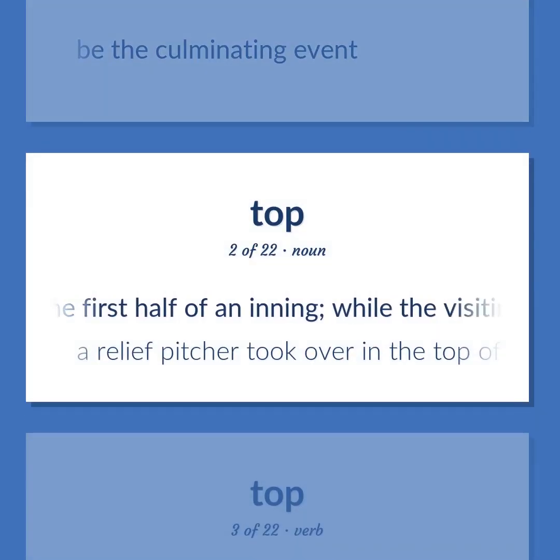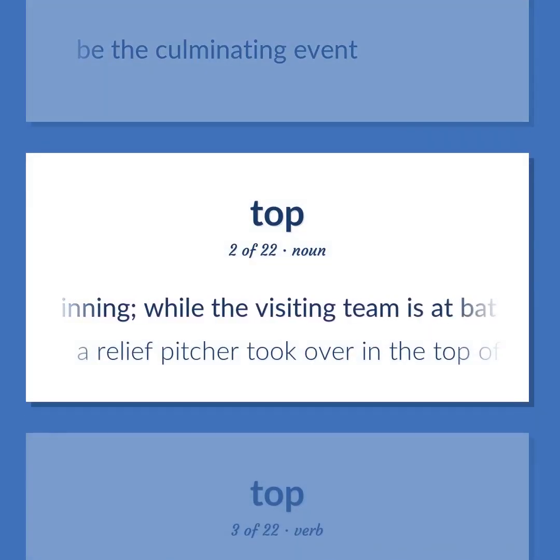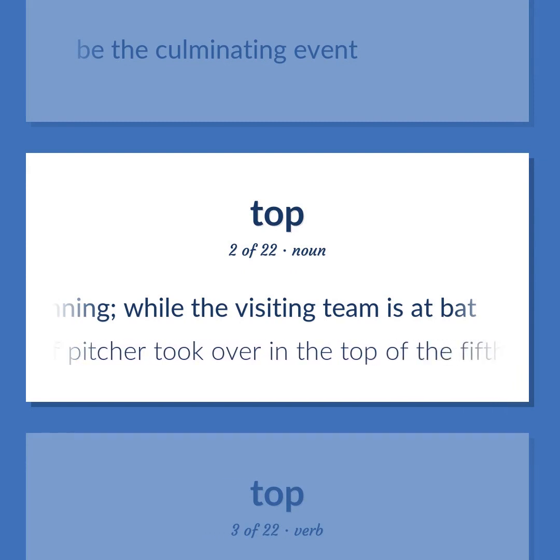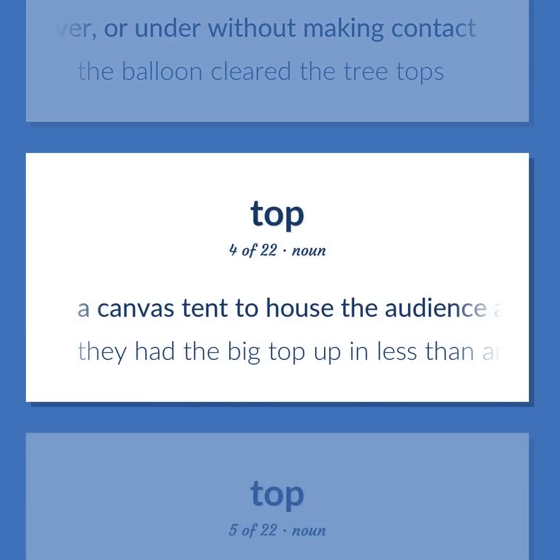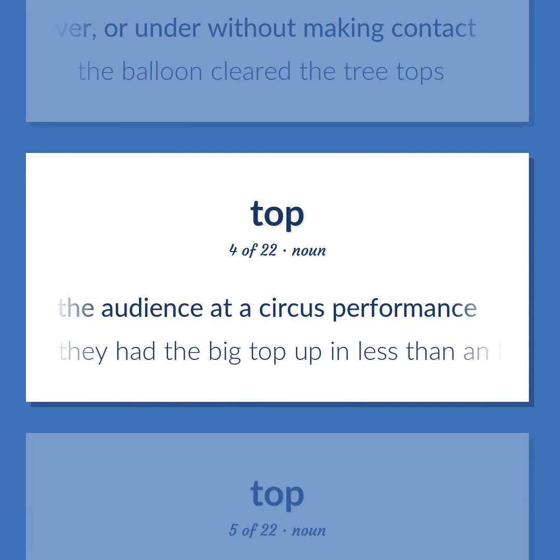The first half of an inning, while the visiting team is at bat. A relief pitcher took over in the top of the fifth. Pass by, over, or under without making contact. The balloon cleared the treetops. A canvas tent to house the audience at a circus performance. They had the big top up in less than an hour.